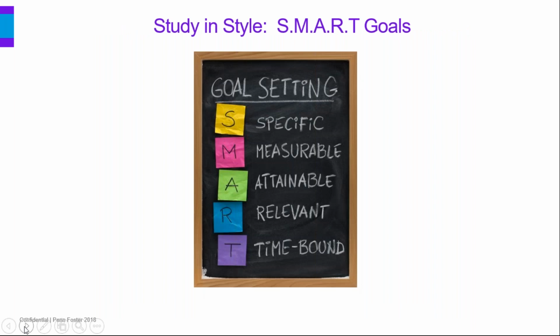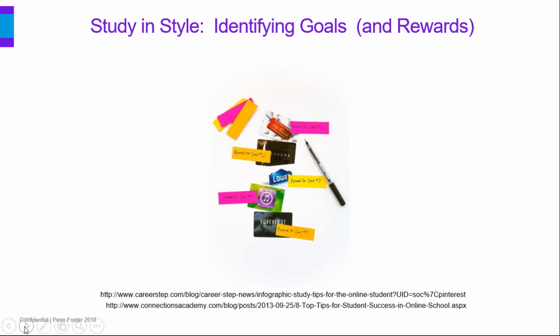So this is something that we hear people talk about quite often, is how important it is to have SMART goals. SMART, of course, stands for specific, measurable, attainable, relevant, and timely or time-bound. So these are the best types of goals where we're very clearly identifying how specific our goals are, how exactly are we going to measure our success, how achievable or attainable are our goals, how relevant are they to our overall success, and of course, making sure that they're measured in terms of time as well.